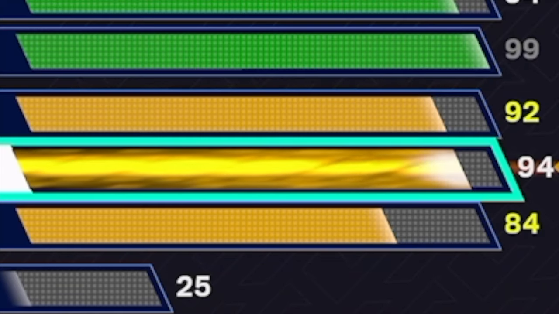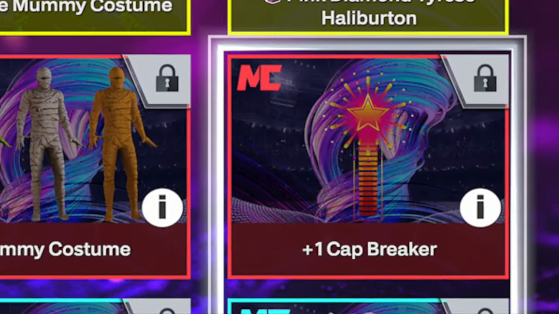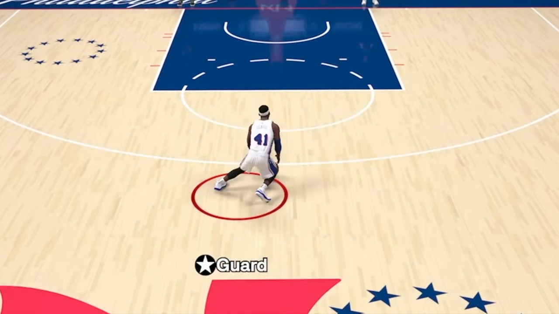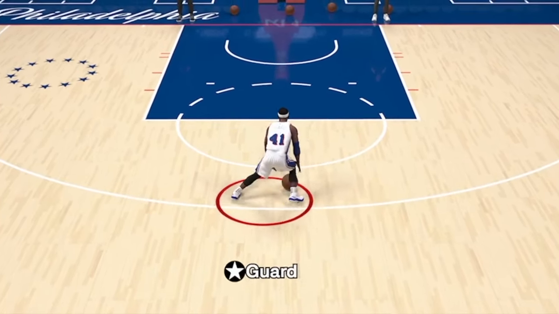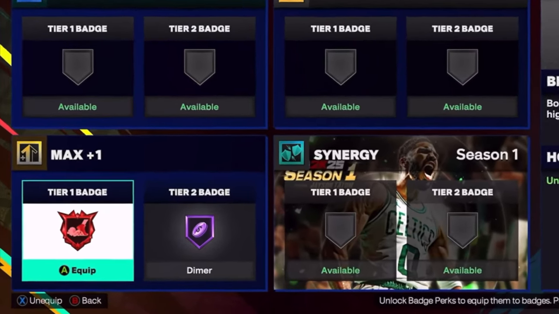Your ball handle, 94. I'm going to use my plus 1 cap breaker whenever I hit level 40, so then I can get the Steve Francis whenever I hit starter 3. Your speed with ball, a 94. Lightning launch off the rip. We don't need no max plus 1 or anything.